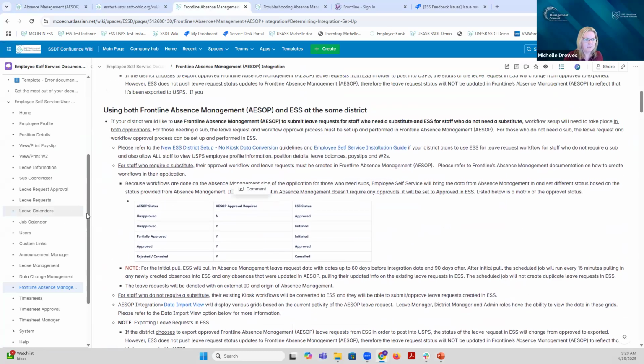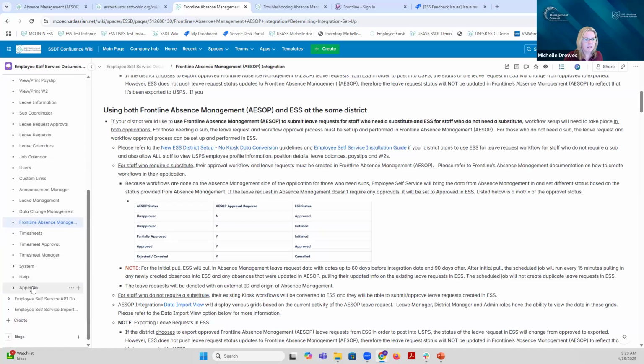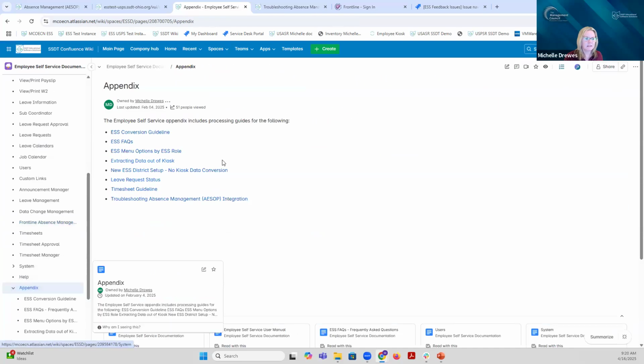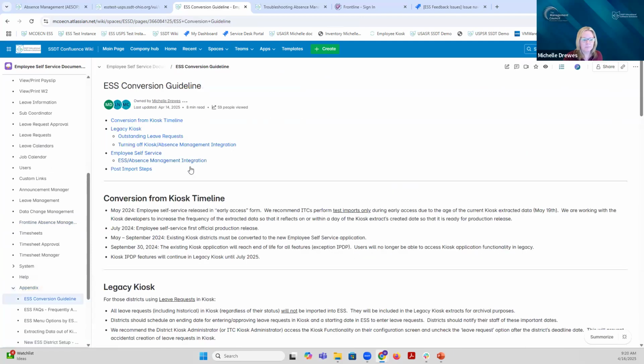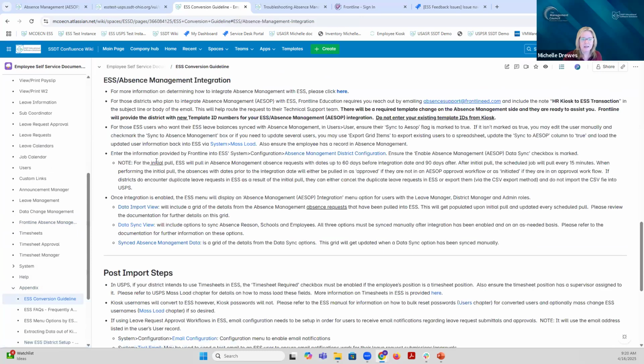And also we have an ESS guidelines, conversion guideline down here, and there is an ESS absence management integration area.